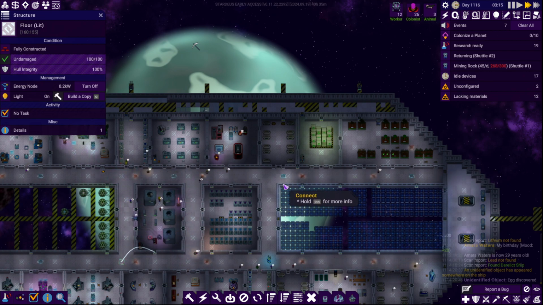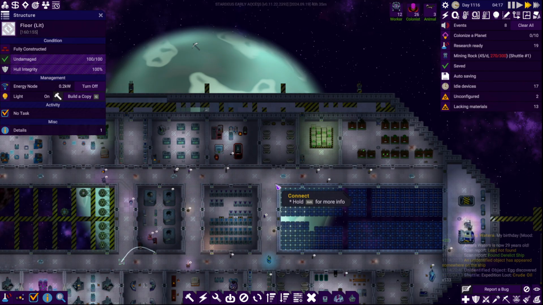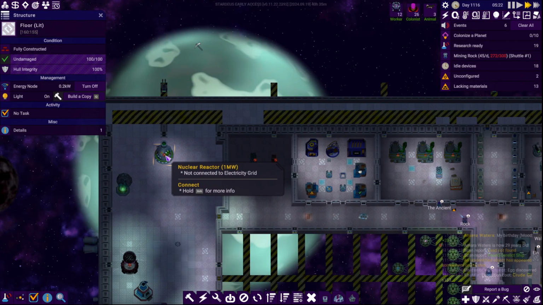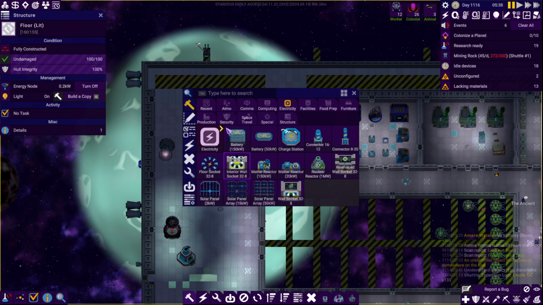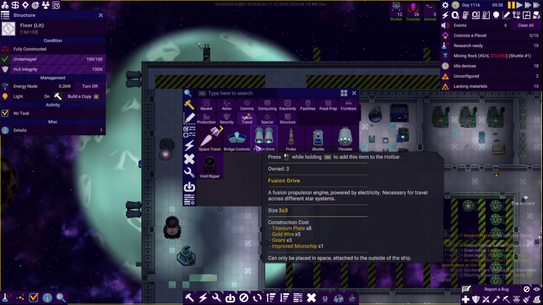So right now, I need lead, lithium, soil, gold, you know, the rare earth stuff, more power. We'll find out more when this reactor is done. And space travel. We're going to need improved microchip gears. We're going to need a lot of gold.